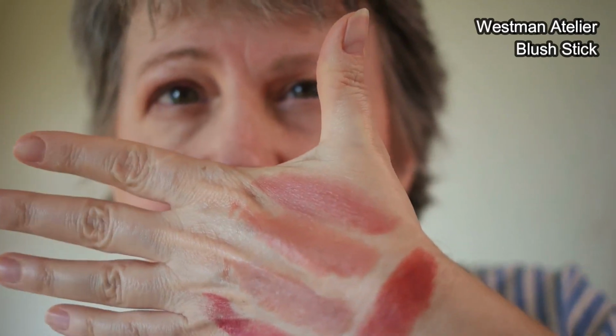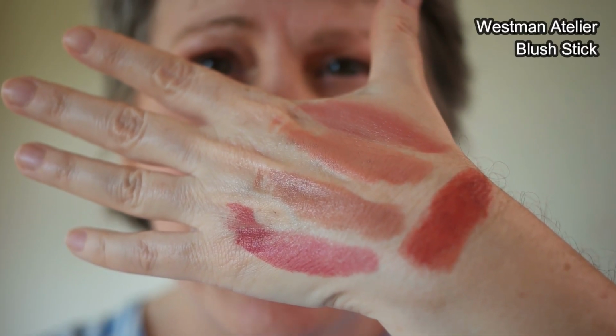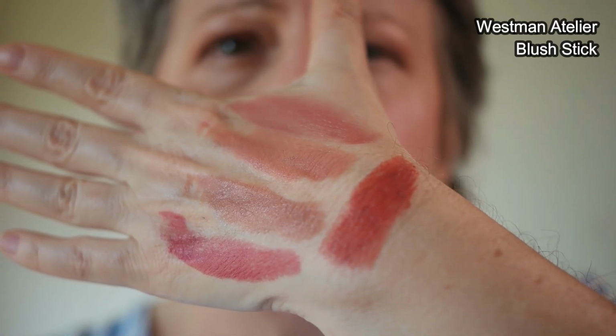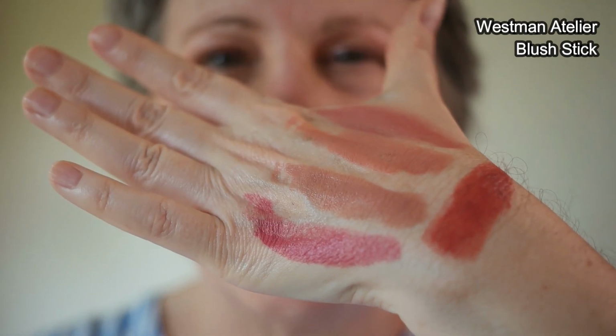So in terms of the blush, these baby cheek blush shades, I think they're available in 7 shades maybe. So the ones that I have right now to demonstrate, at the top we have Petal, then we have Chouchette, then we have one that's called Mimi, which is only available on the Westman Atelier site. Then the one at the bottom is called Doo, and then the one on my wrist is Bichette. So certainly Bichette is quite bright, and the Doo one at the bottom is also fairly bright.